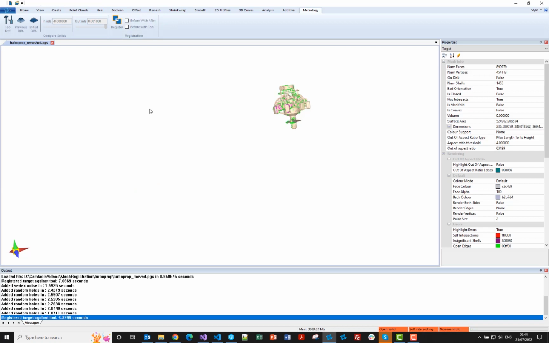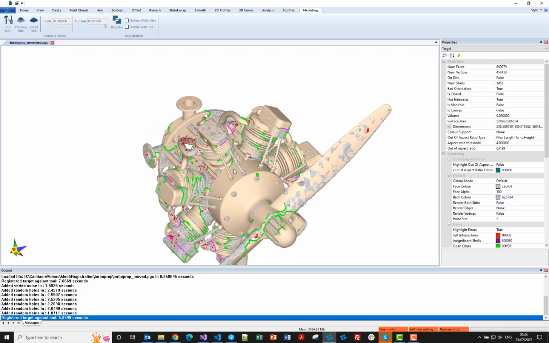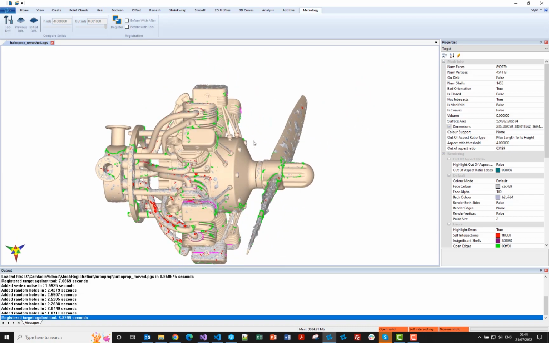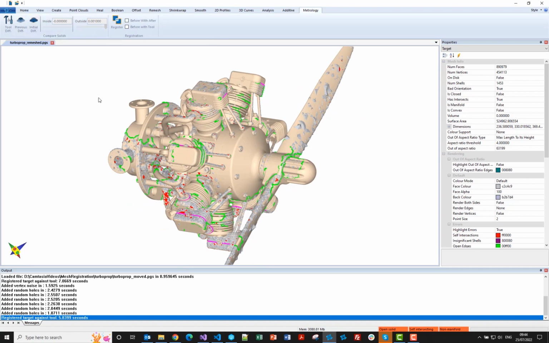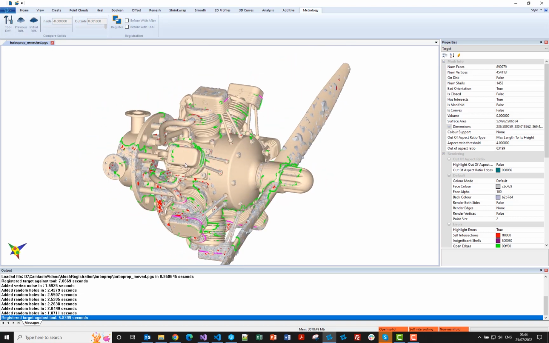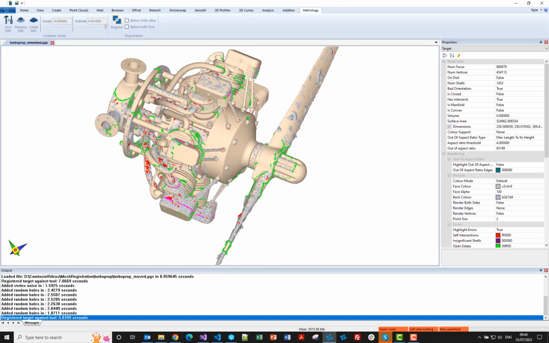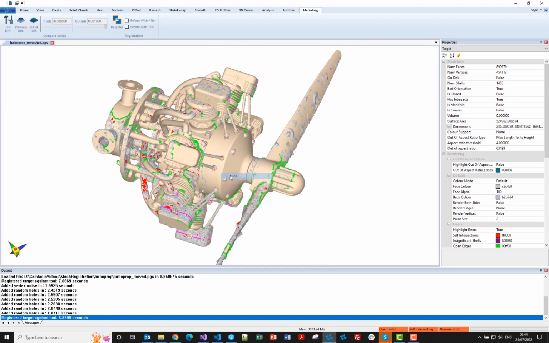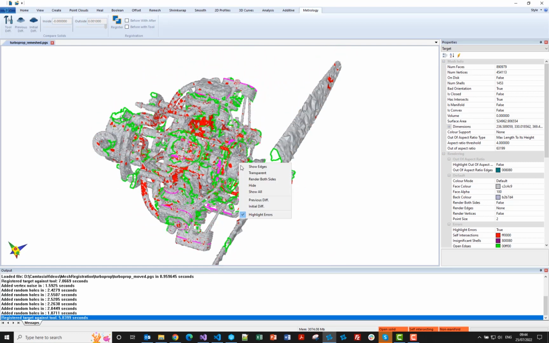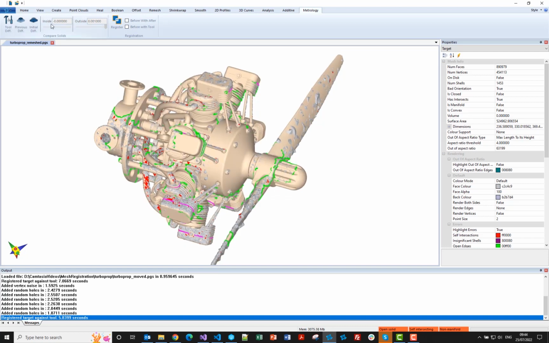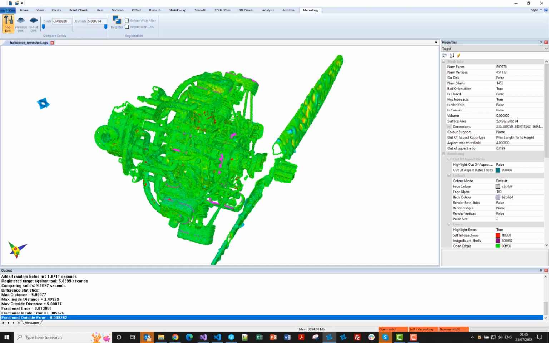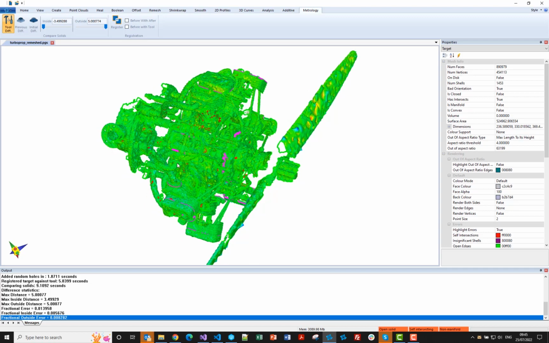So also pretty quick, and you can see that it's not done too bad a job there. You can obviously see, in fact, it's almost in some places possibly better, I don't know. Hide it, yeah, so that's what we're looking at. And if we do an analysis mesh of the two, just to see how close they actually are. Takes a few moments to generate that because there are quite a lot of polygons here.